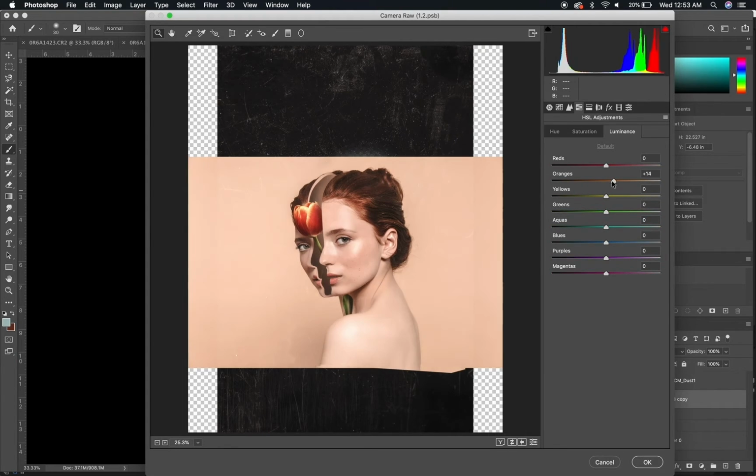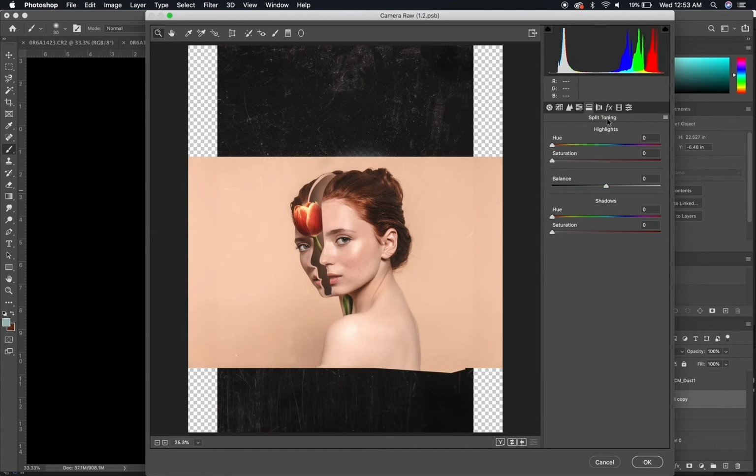You can adjust the lightness of every individual color. This photo doesn't really need it too much. It's already almost there with the photography. So then I'll move to the split toning. The split toning is going to have the highlights and the shadows. This is what I typically do.